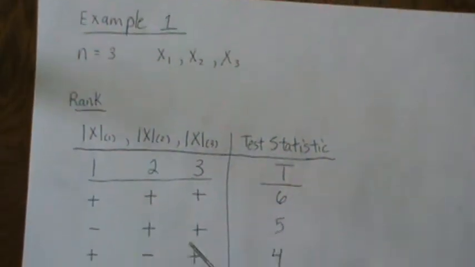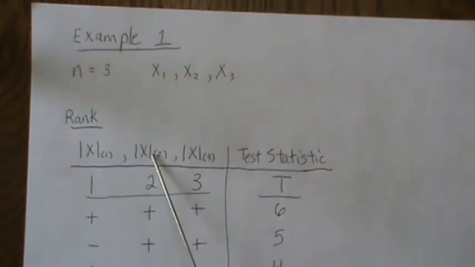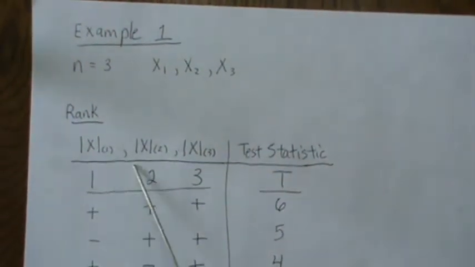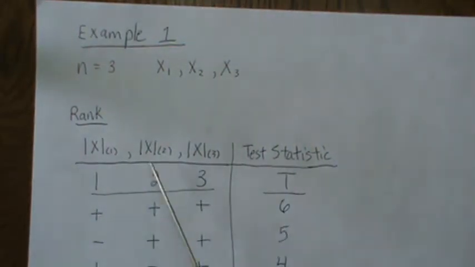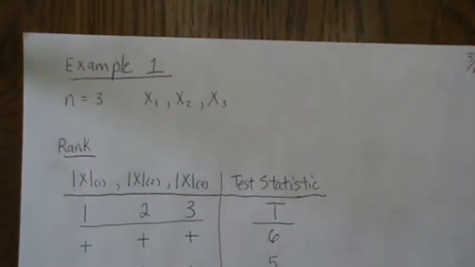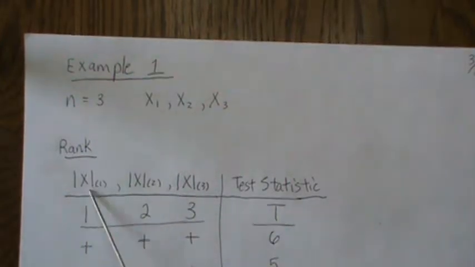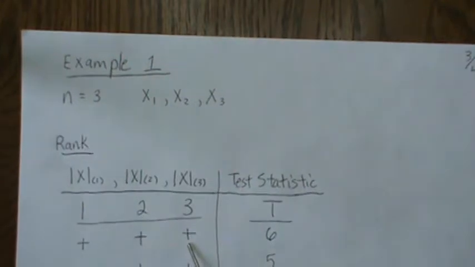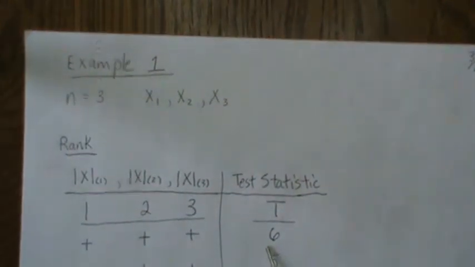So to find the distribution of our test statistic, the signed rank, we have to look at all the possibilities, and that's what this does. So after we rank our data, so this is the smallest, this is the second smallest, this is the third smallest, they get a rank of 1, 2, and 3. So one possibility is that they all ended up positive. So our test statistic would be 6, 1 plus 2 plus 3.